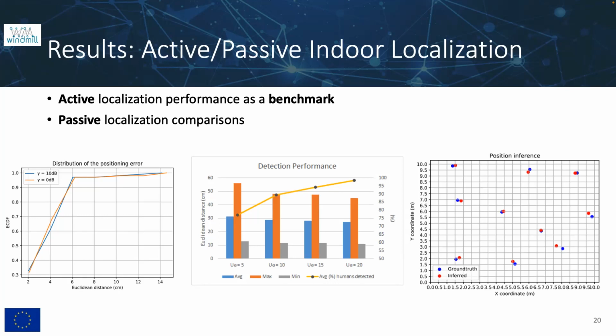Then, which is more interesting, is this passive localization of targets. Mainly we test the effects of augmenting the number of random active devices in the scenario. We can see that the trend is that if we augment the number of active devices, we increase the detection performance. So we are able to detect more accurately the passive, the human, let's say, all the people that were there. And we see that we cannot have an acceptable error in terms of localization just in a passive fashion. Here is, just for illustration purposes, a plot showing the localization of passive users. The ground truth corresponds to the blue dots, and the red dots are the prediction.